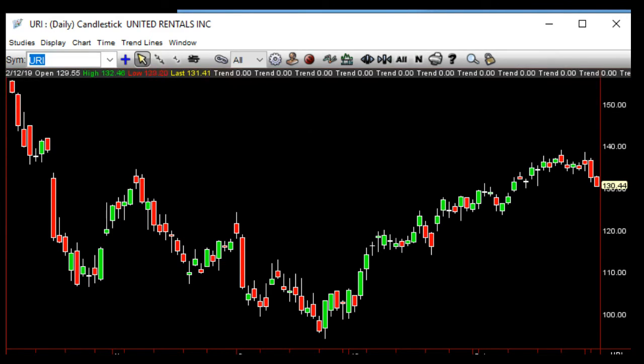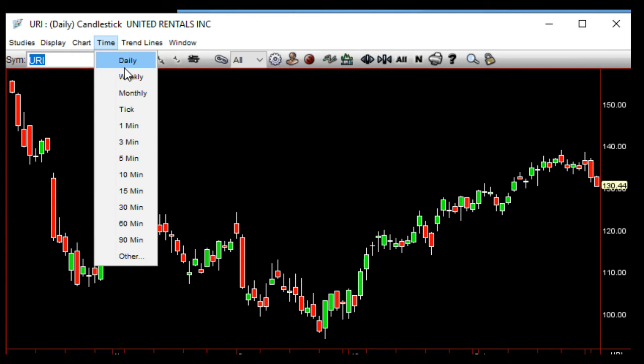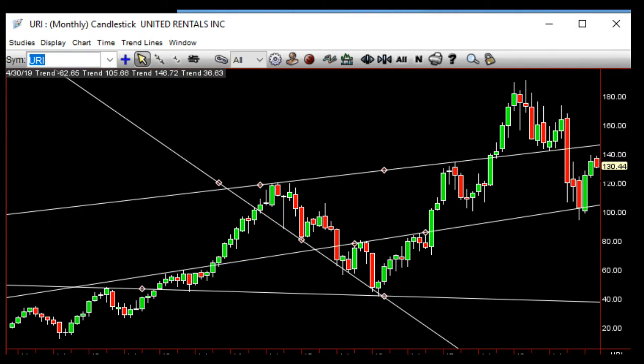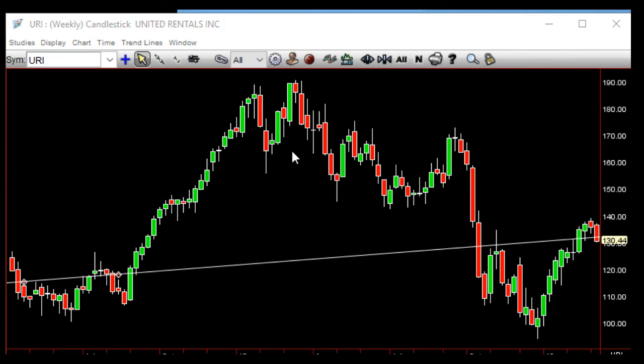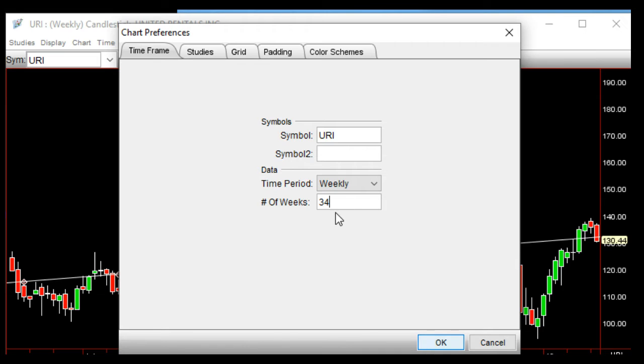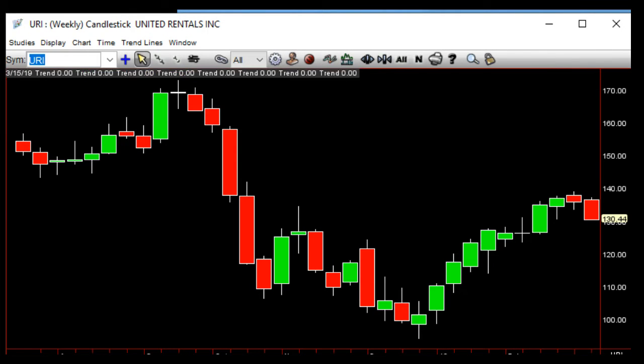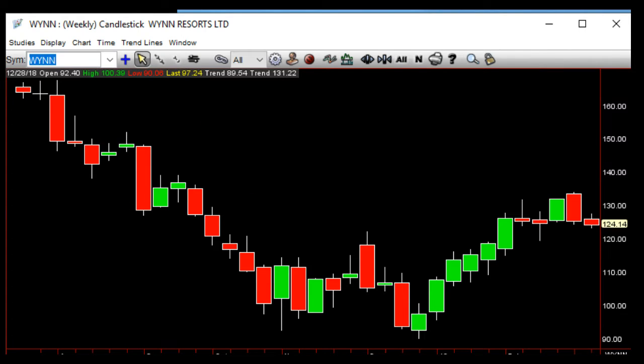URI, still inside month, so you get some room to take that. There's your slight higher high. On the weekly, you do this. 2 up, 2 down. Now just come to take in here and see if we can get more of this. So as long as it stays below 133.42 for the rest of the week, we can keep that on the hit list as well. Wynn Resorts with the LVS.